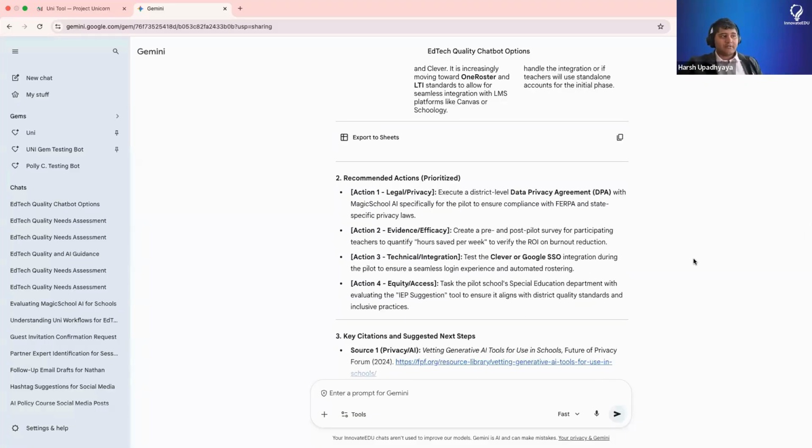And of course, these are based on four different categories, and we've pre-built these templates. So first has to do with your legal and privacy, which is reviewing the data privacy agreement and ensuring that it aligns with the district's needs and, of course, national frameworks. The second has to do with evidence and efficacy. So we're looking at teacher burnout rate. So either the tool has some studies that provide the evidence for this, or you need to establish a baseline metric so that when you pilot, you can actually say that this tool has either helped or not helped reach a certain outcome.